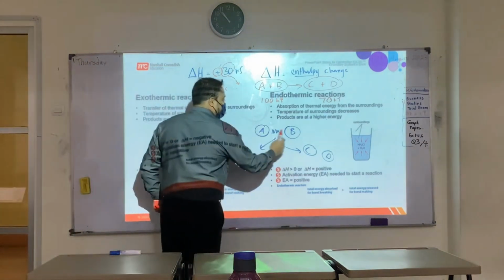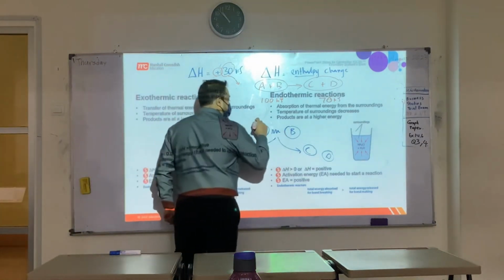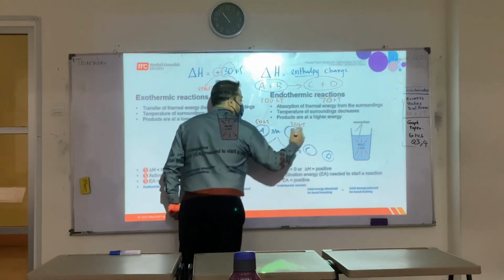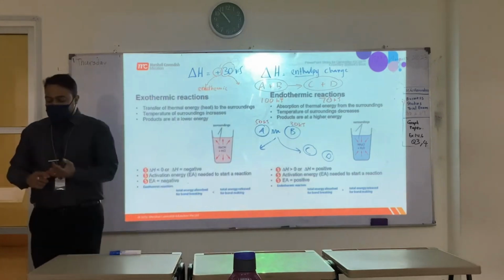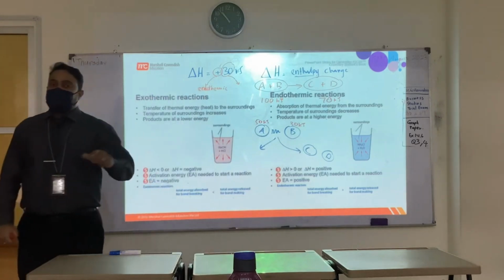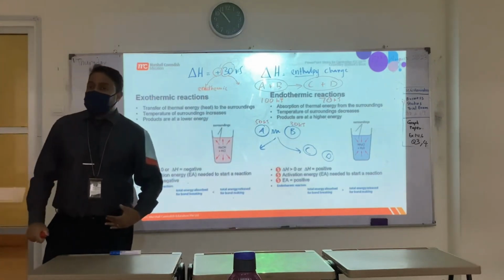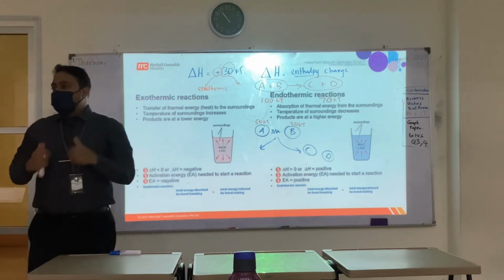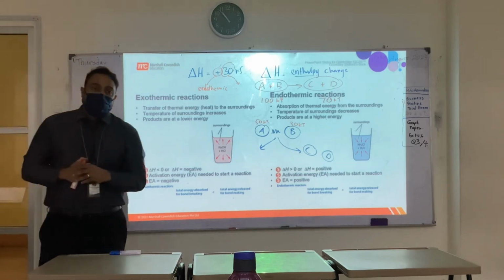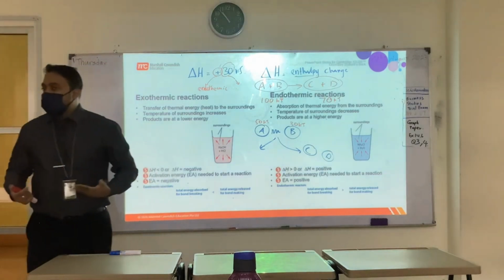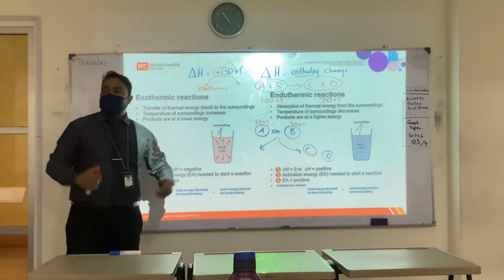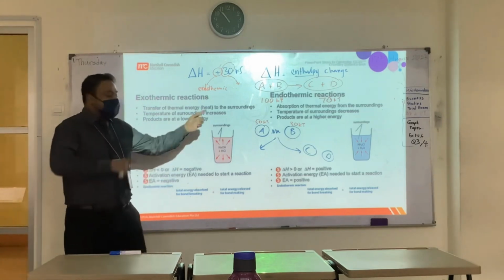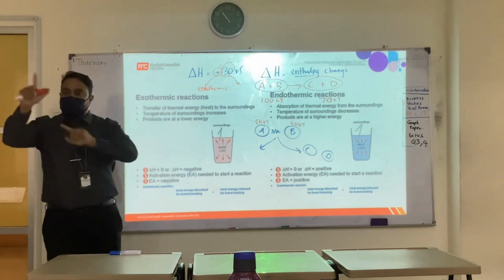And let's say A is going to collide with B. A came with 50 kilojoule, and B came with 30 kilojoule. Now they collide. What is the total amount of energy we get? 80. Is it enough to achieve 100? No. That's when they bounce off. We call that an unsuccessful collision. A collision that didn't bring about a change, a collision that didn't bring about a chemical reaction. No reaction.